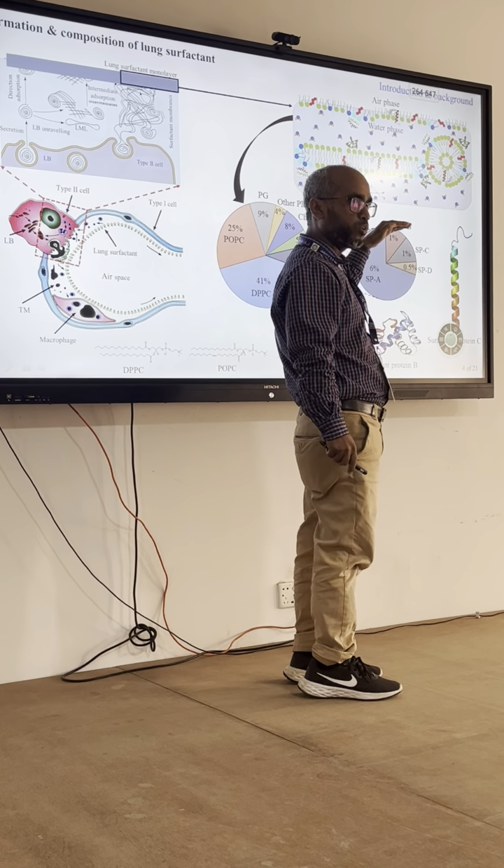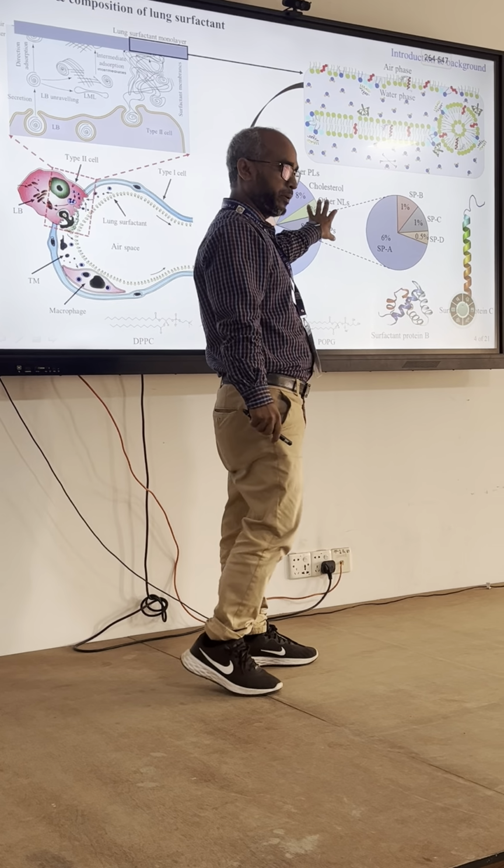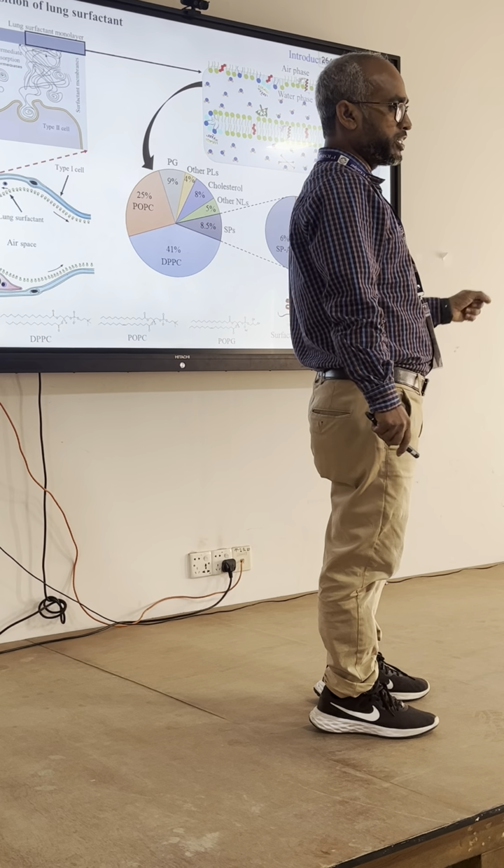And in our lung we have some lipids, DPPC, POPC, and surfactant proteins. There are 4 types of surfactant proteins, about 8% of the surfactant content. Those proteins and lipids actually control our inhalation and exhalation breathing. As we know, the surface tension of the air-water interface is 72 millinewtons per meter. In the absence of lung surfactant, we have high surface pressure. But in the presence of this surfactant, this pressure is reduced to 22 or 25. At the end of the exhalation, it goes to 0.